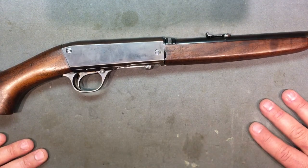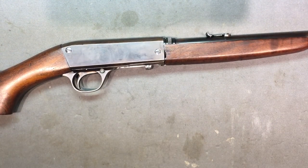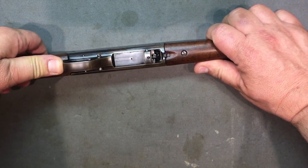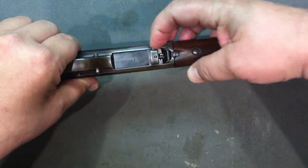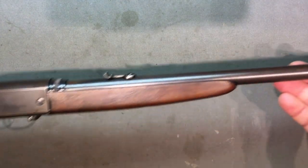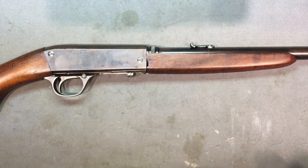Wait - I forgot to mention the cross-bolt safety. Guess I have to do the video again. Watch the videos of it coming apart: this part starts to move, the whole thing is spring-loaded, and you push it out. Then there's a little button right there - you press it and that removes the bolt. It comes apart very simply. Perfect for a boy scout - hence the 'boy scout rifle.' Look at that front sight, how tall it is. And look at that crown - gorgeous. Model 24 guys, I'll see you in a day or so for my favorite single shot.